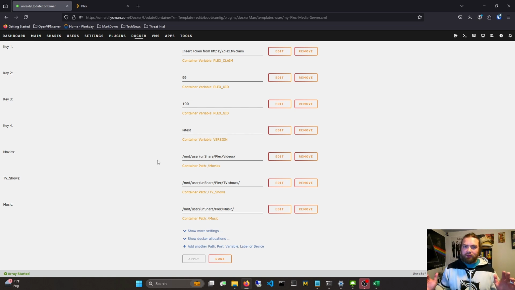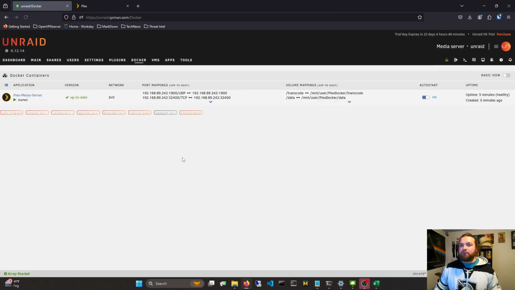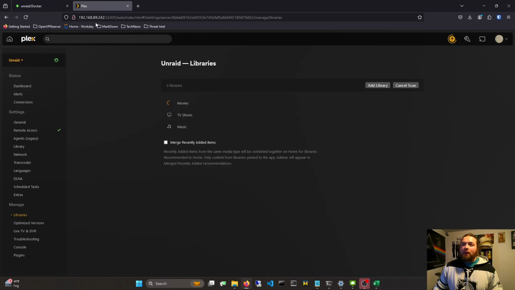So don't be concerned if you don't have data and you still want to get your Plex container configured and set up regardless of any data that you already have. You can come back in retroactively and add these paths in. So no worries there. We'll just click on done. Doesn't really do anything. And there's our Plex. That's going to spin for the next however long. I have more than five movies on my Plex instance. So now we're ready to let this spin.